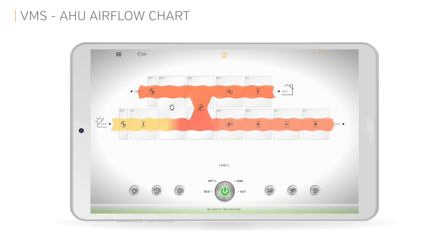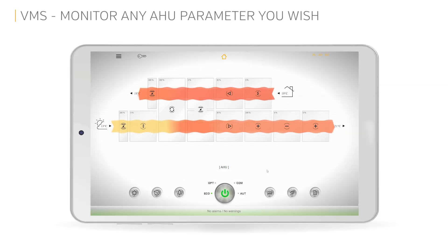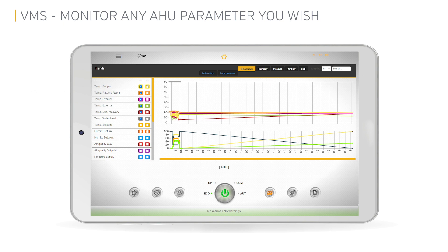All you have to do to toggle between modes is to hit the center button. Another tool called the Trends allows tracking any combination of your A2 parameters on a common time chart. The range of parameters you want to observe can be fully set by you. The Trends function allows displaying two charts at the same time — the main and the auxiliary one.